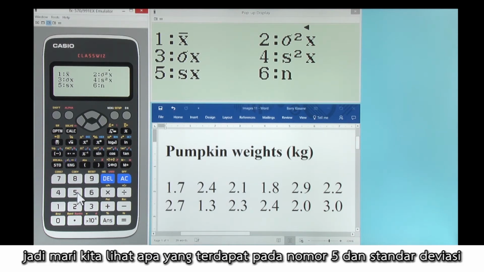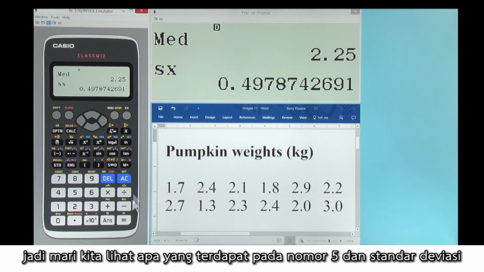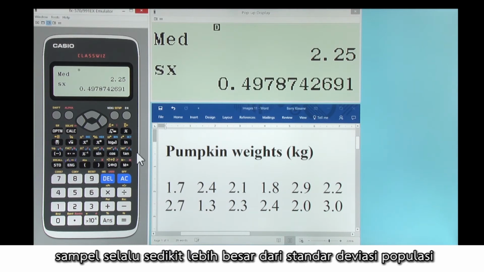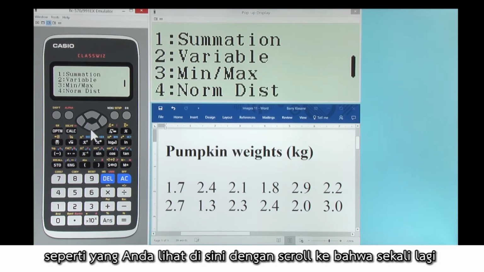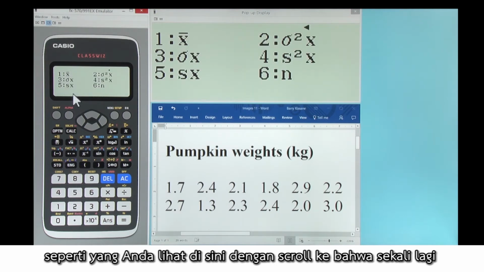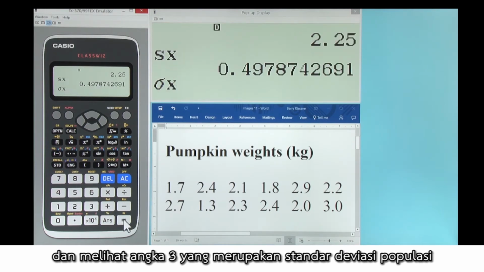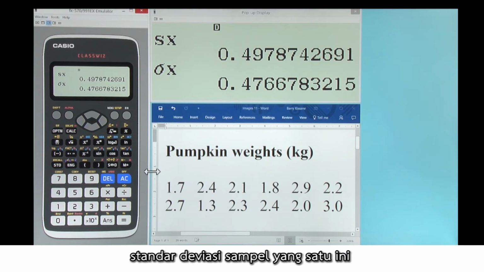So let's look at what that is, number 5. And the sample standard deviation is always a little larger than the population standard deviation, as you can see here by going down again and looking at the number 3, which is the population standard deviation. Sample standard deviation, this one is always a little bit larger than that one.